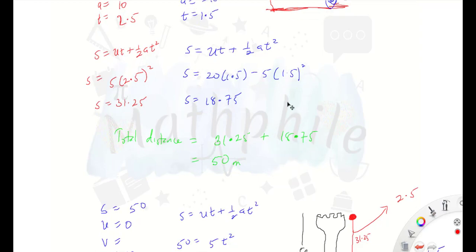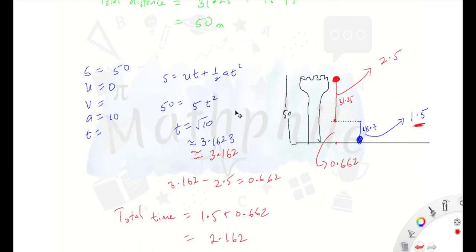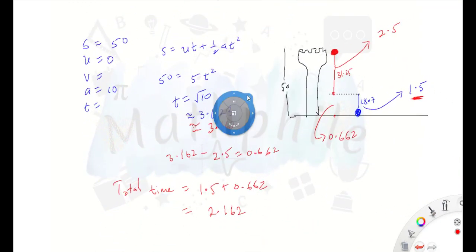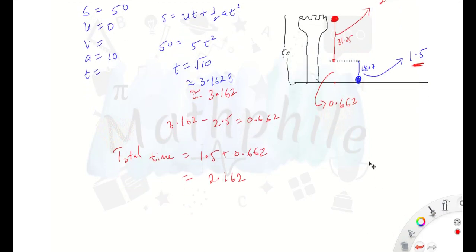Now let's think things through. There are two ways. There are not two ways, but there is a wrong way and there is a right way to solve this. Now I'll go through the wrong way first and tell you why that is wrong. Then afterwards we go through the right way. Is that okay? Yes, please. Okay. So for B to get to the ground, I'm going to do this the wrong way first, and I'll tell you why it's wrong. Then I do the right thing.